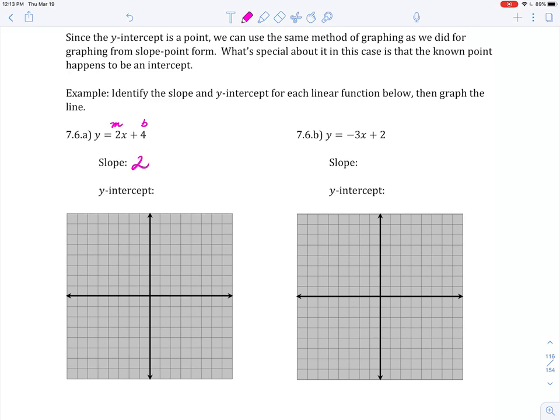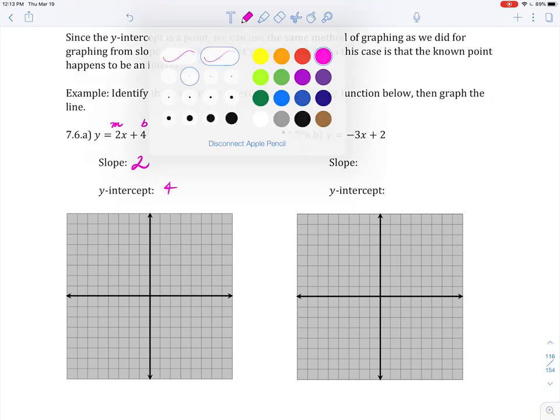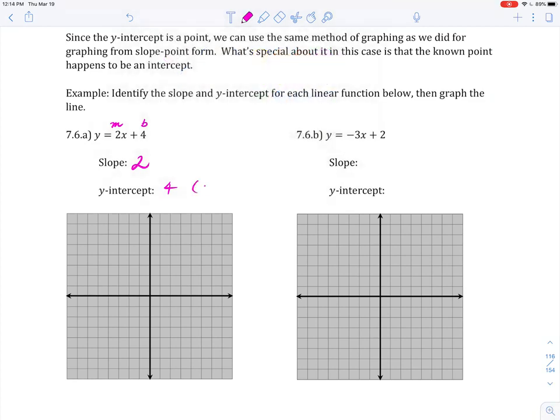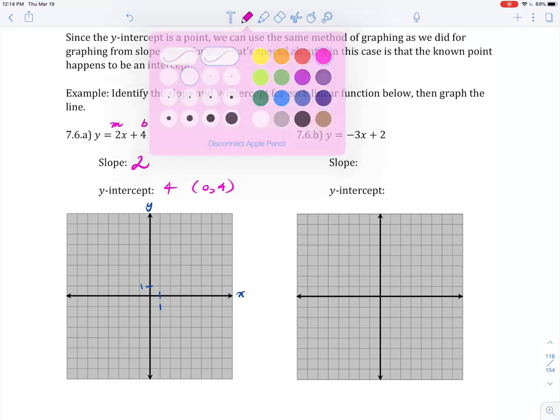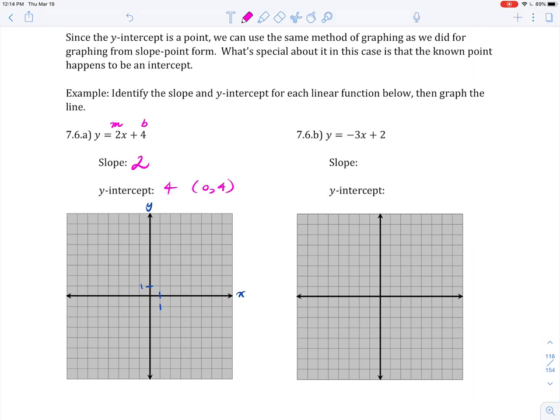So the slope here, if this thing is the m and this thing is the b, the slope is 2. The intercept is at 4. If you want to state where those coordinates are, you could say it's the point 0, 4, based on how we know how intercepts work. Now in graphing, those things you have to do still apply. You still have to label your axes. You still have to label your scale. And from there, you can start plotting all of the points. Again, y-intercept is 4. I would start with that.